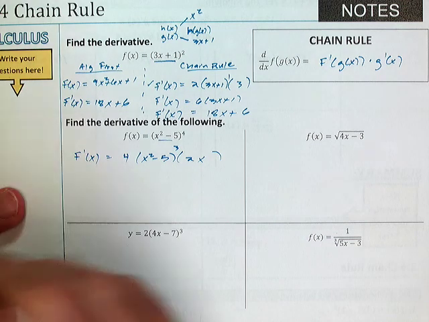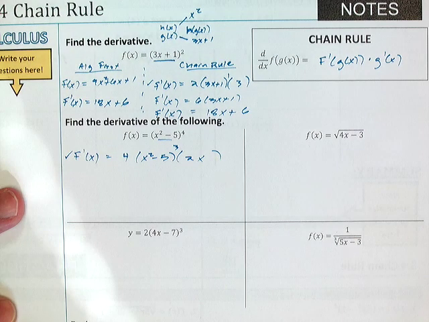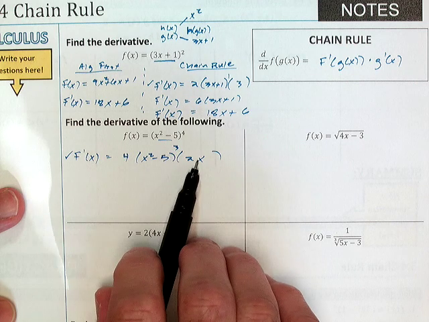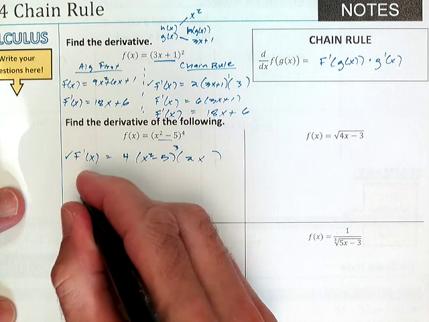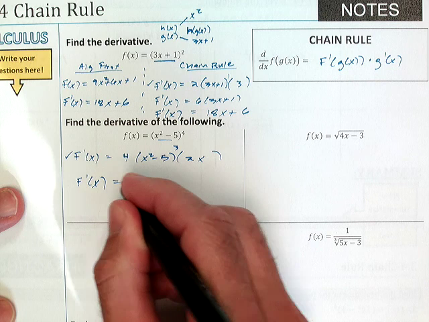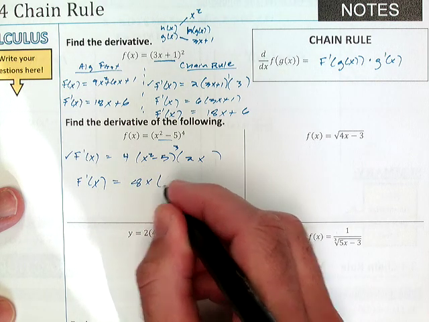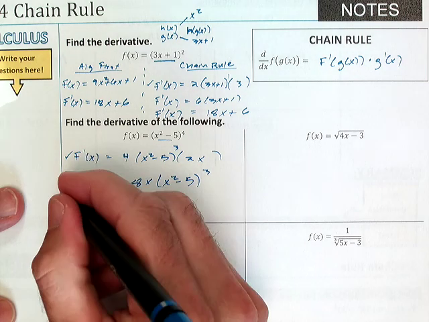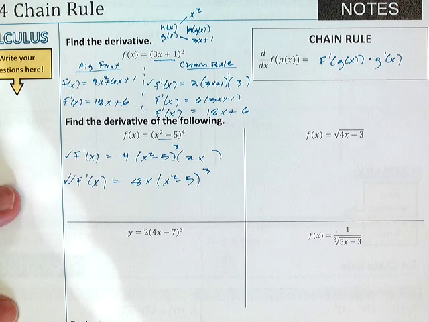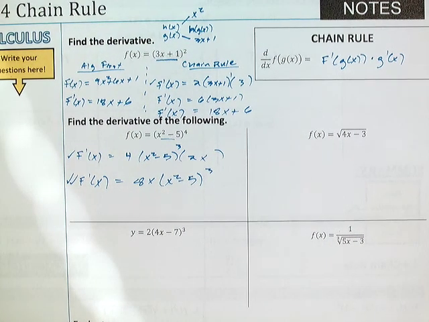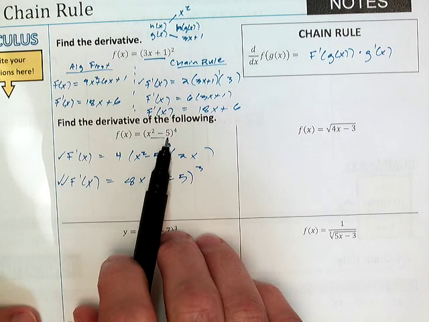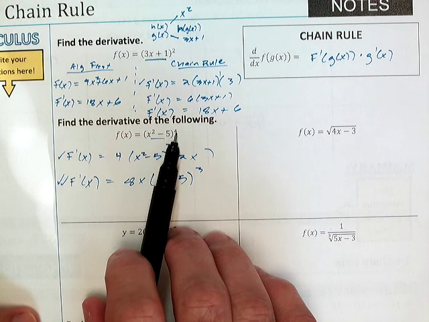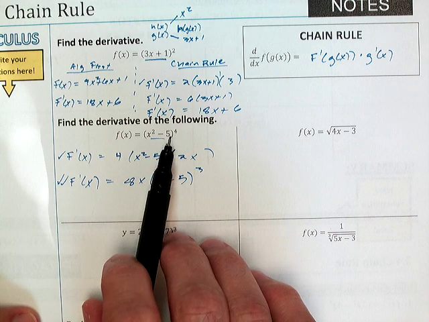2x minus 0. This is good, but maybe the most I would do for this one, because I don't really want to FOIL out the cubic power, is put the 2x in front with the 4. That would be 8x times x squared minus 4 quantity cubed. We'll call that extra good. So it's a nice rule. The chain rule is awesome. There are a few situations that aren't just exponential, but that's one place: if you have a function inside parentheses being exponentiated, it's a great use of the chain rule if you like.